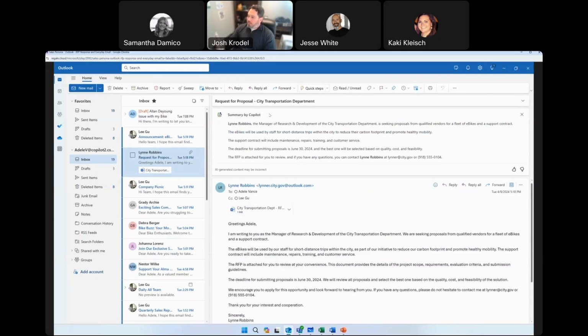And now you have a couple of bullet points to read through, and immediately we know our city transportation contact, Lynn, what her department needs and why, which is a fleet of e-bikes for their staff for short trips to reduce carbon footprint and increase health benefits. We also know the support contract needs and what our deadline for this RFP is.